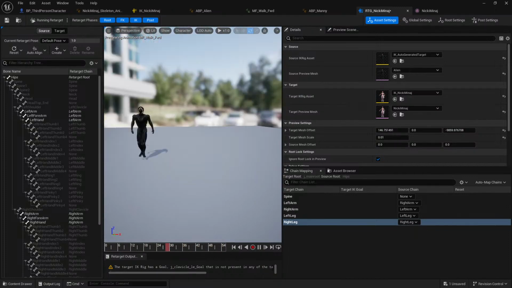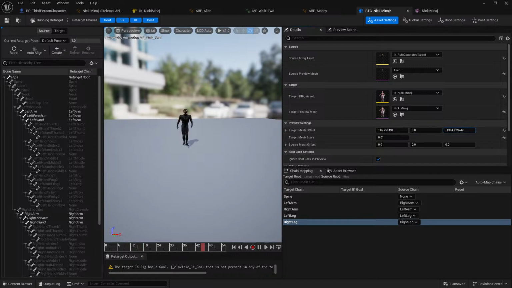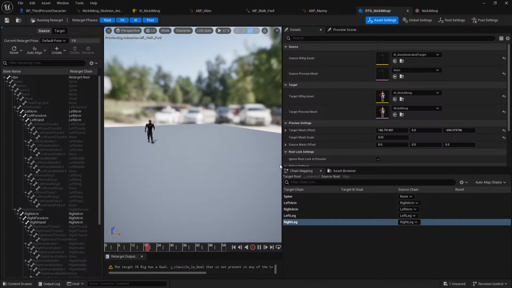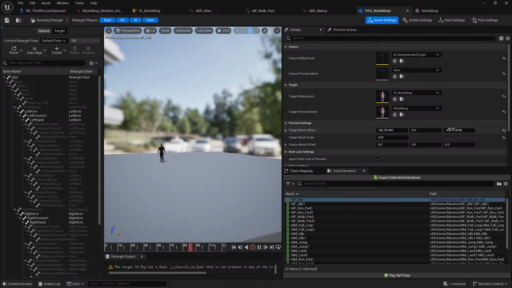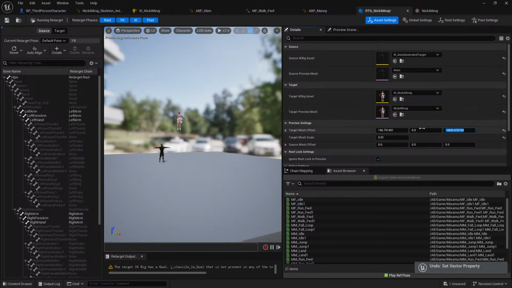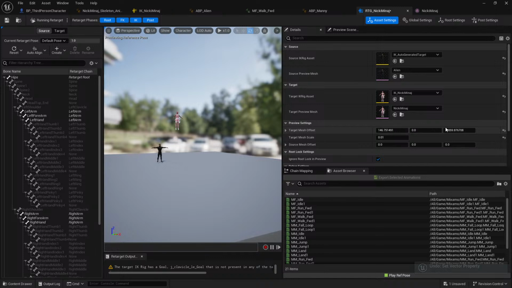Let's see. Where are you? No sign. No sign of. Maybe this over here, and then try to adjust it.